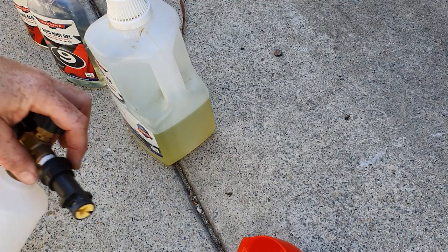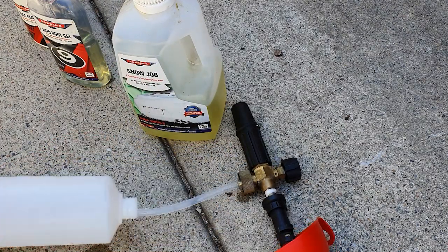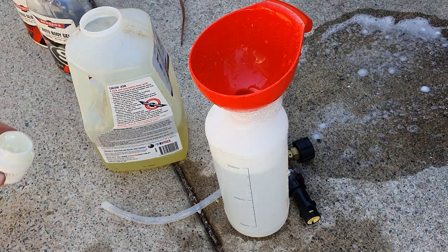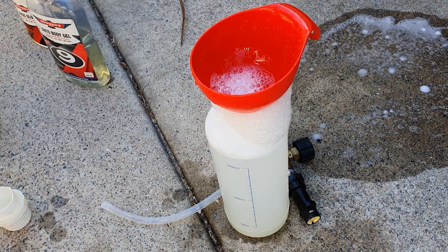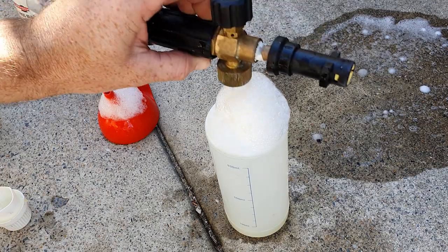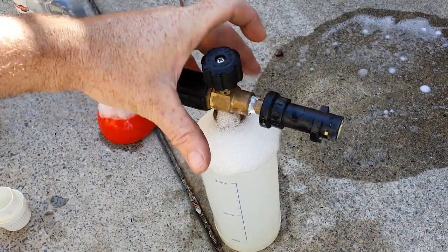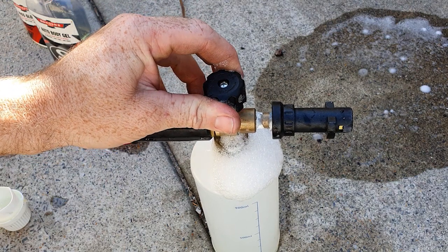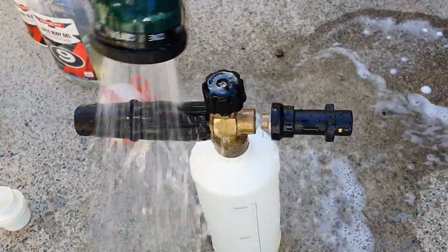Now we've got to get ready our snow job. So it's just 100 ml of snow job and then water. Around 100 mils anyway, you don't have to obviously get it perfect. And that is ready to go. And you just want to make sure it's set to minus, like the minimum amount of water coming through, because you want to suck up all the snow job. Give it a rinse off.